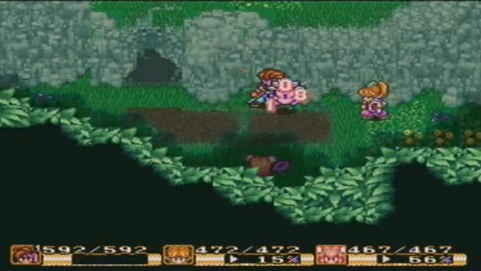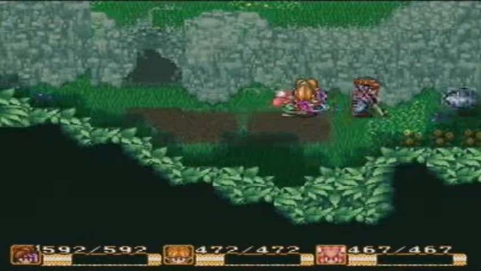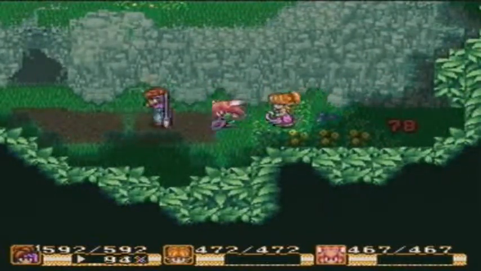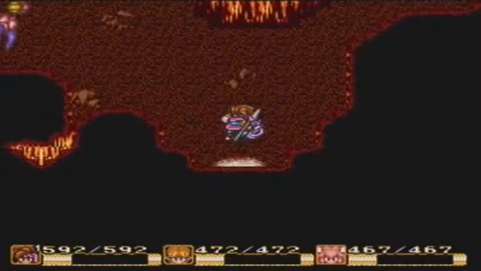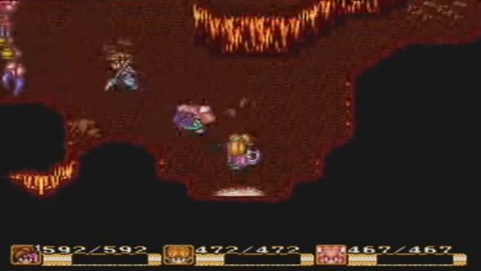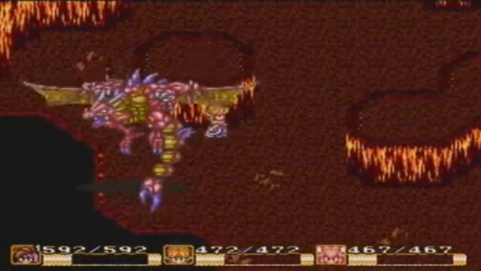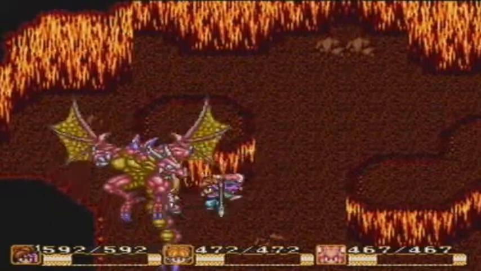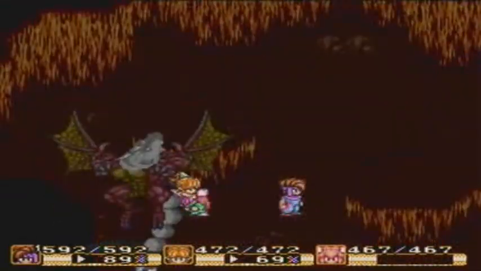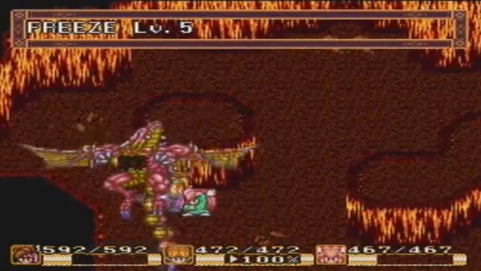But if you've been watching the last two videos, you can pretty much tell exactly how this dungeon's gonna go. This is once again the game's way of forced level grinding, because the second we go into this cave, here's the next dragon. This is the Fire Dragon. Dragons, again, since they're in the air a lot, are really hard to hit.